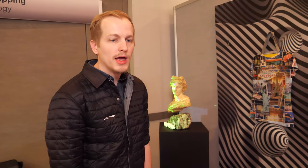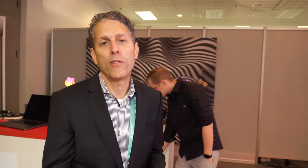The Lightform LF2 is on pre-order for $1,000, and the compute solution to use with any projector is $800. Thanks for coming to the DLP suite. You've seen a wide variety of applications: 3D scanning, display, and 3D printing — all on DLP. On the show floor you'll also see applications like pinball, smart displays, and mobile displays. For more information, visit ti.com/DLP. We look forward to seeing you at CES 2021.